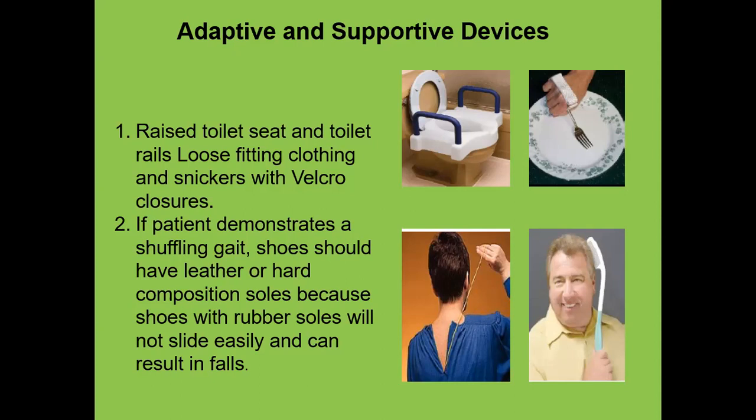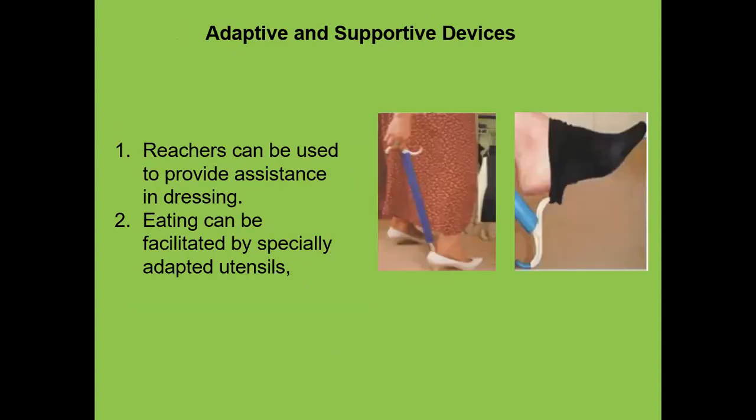Especially with Velcro, these kinds of adaptive devices will give a better quality of life, especially for Parkinson patients. And for wearing the shoe or the chappal, there is an instrument, because they have the shaking palsy, especially in the lower extremity. They are unable to grasp, especially the forefoot and midfoot. So some devices will help to pull the foot in the right direction.